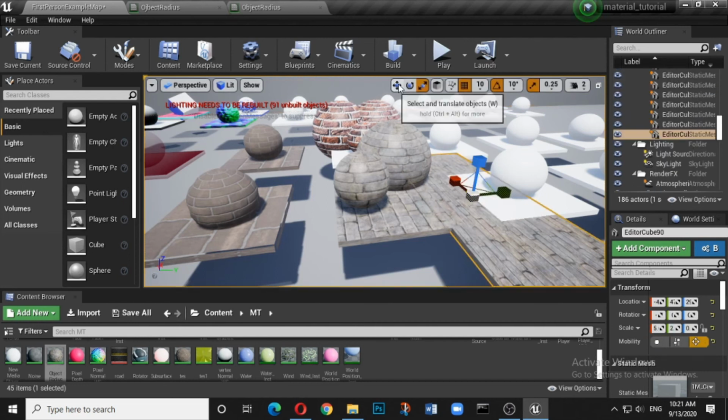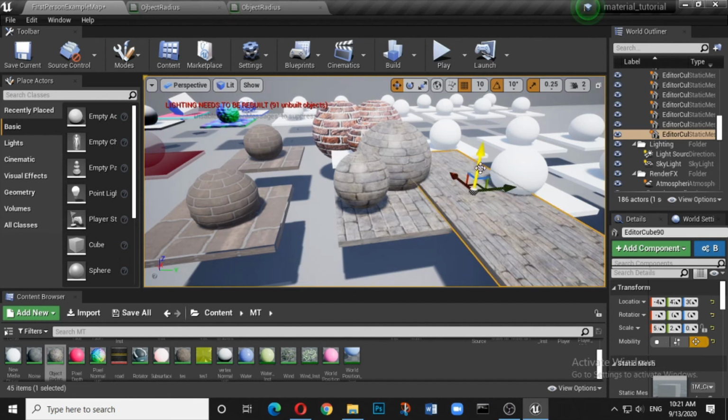In our earlier video we saw how the textures of two different meshes can be aligned, but that was something different.